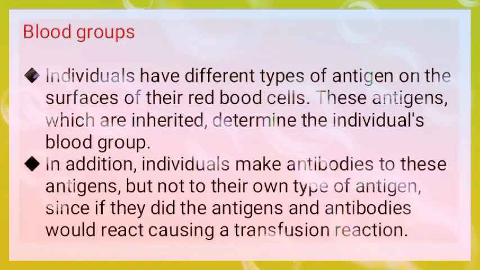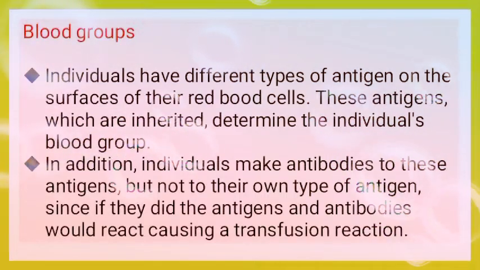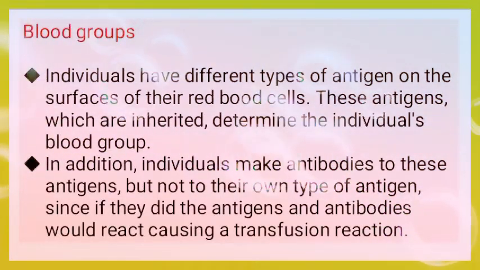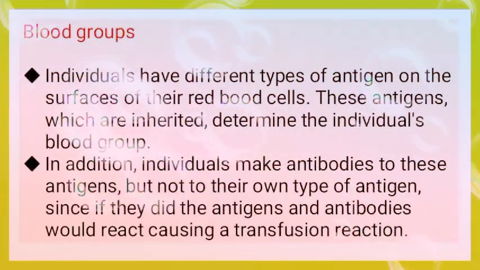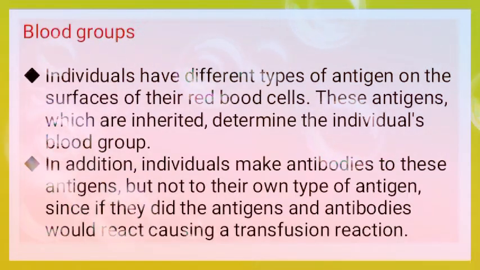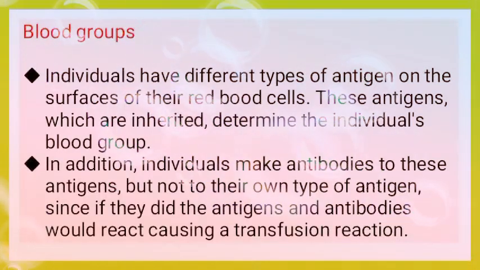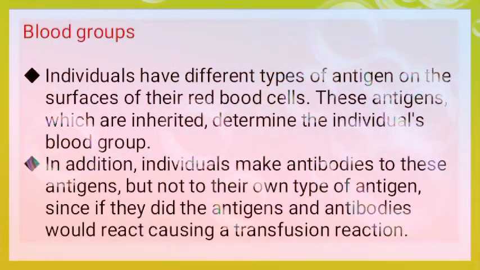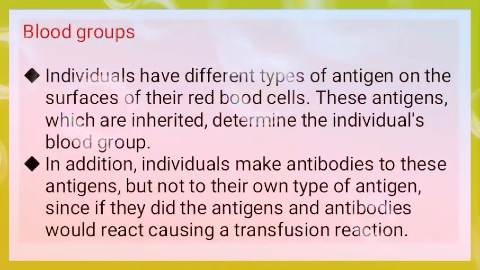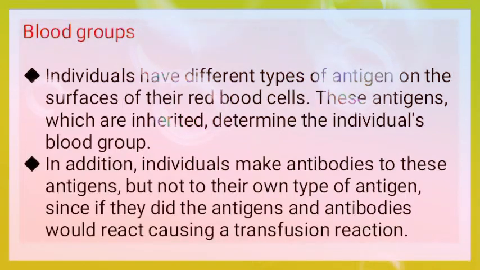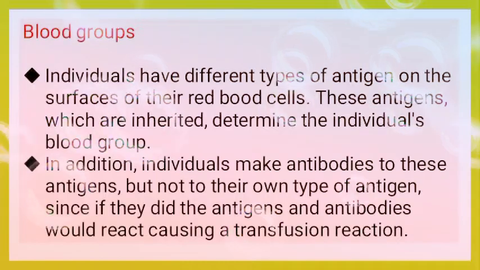And as you're going to do the cross matching, you're going to find the person is going to present with an antigen that was inherited, and it is found on the surface of the red blood cells. So each and every individual makes antibodies to the antigens that we are talking about. That's why we are saying that a person who contains the antigen A on the surface of the red blood cells makes an antibody that is different from the antigen this person contains. So if it's blood group A, the antibody made is against the different type of antigen, which will be blood group B.